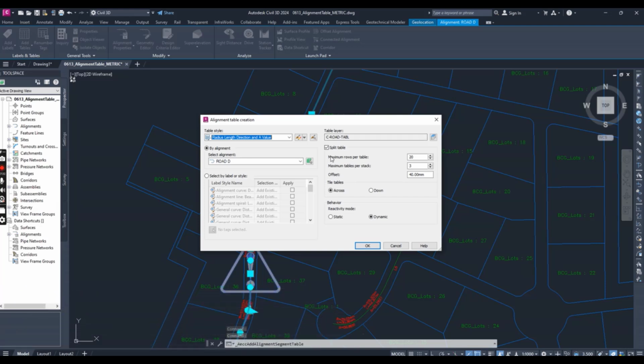Notice that when a segment table is selected, you have the option to add the table based on the label entities assigned to an alignment, which was not an option when creating line and curve tables. So in the select alignment field, choose row D, as it is already selected from the drop down list, and just click OK.